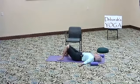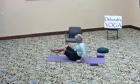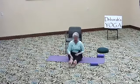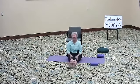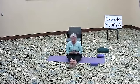So now it's time to wiggle your fingers and toes, make any loosening motions that might feel good before you roll to one side to come up to a seated position. Once we get there, get organized, we'll sit up straight and tall, we'll lift our breastbones, close our eyes, lower our heads, and give thanks for this day. And lifting our heads and opening our eyes, we can say to one another, Namaste.